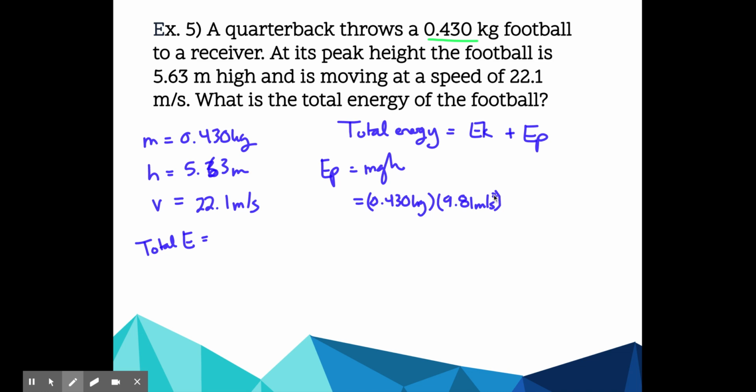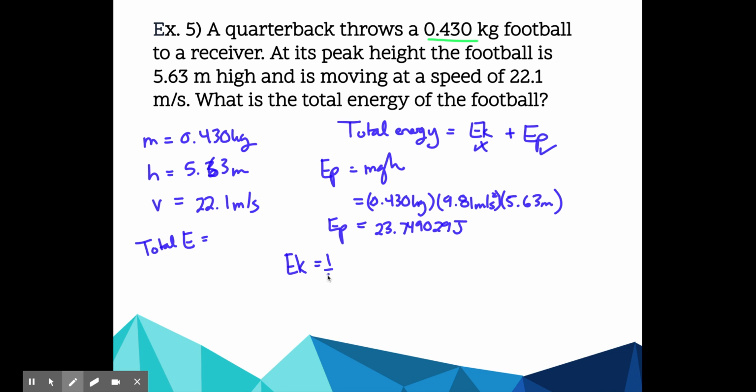And you'll notice it's meters per second squared. There's not a squared on the g. It's not you squaring it. That's just part of the units because it's acceleration, it's gravity. So don't fall for that. And the height is 5.63 meters. So we're going to type that into our calculator, and we should get 23.749029 joules. Do not round until the very end. Okay, so there's potential. Oop, we haven't done kinetic yet.